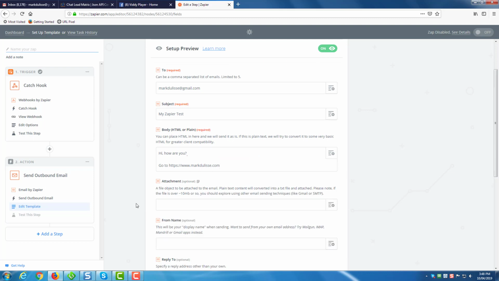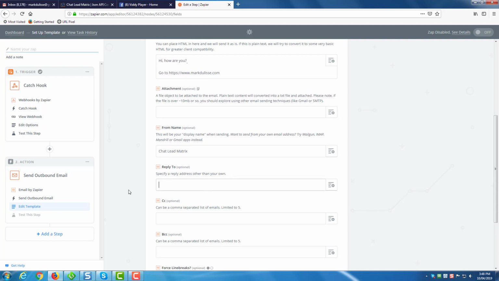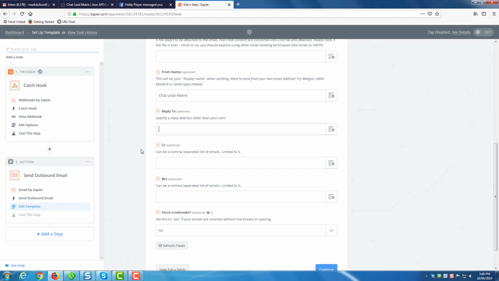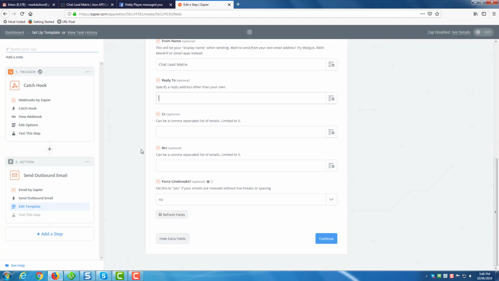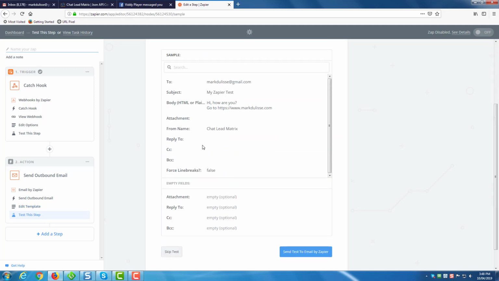You can do show extra fields. So if you want to put a from name, Chat Lead Matrix. I'm going to put reply to, if you want to put a different email address. From there, I'm going to put a line break and click on continue. And here's a sample, send test to email.